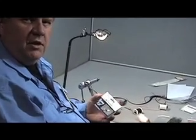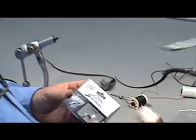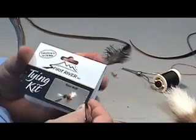This is a rather complicated fly with a fairly high degree of difficulty, but I think you can master it if you watch this video and if you look at the instructions.